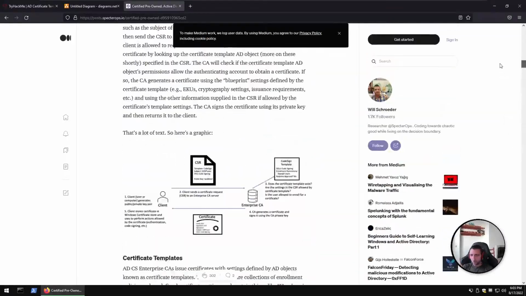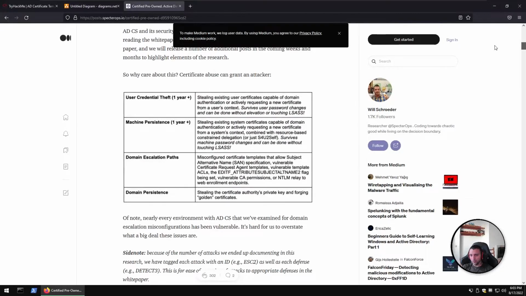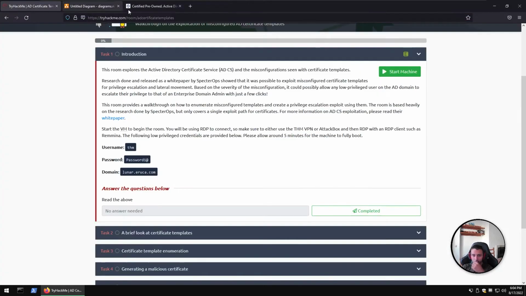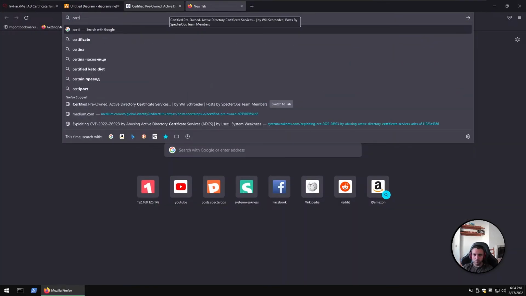My idea is the following. We have a POC based on these guys' tools called Certify. We have Certipy, the Python version. We have Rubeus, which can authenticate and so on. I want to combine all of that and use PowerShell. So I want, with a single command, for example, PowerShell IEX download string, to invoke the whole script to run inside memory and to see if it's vulnerable, and if it's vulnerable, to perform something. Maybe I'm not needing that diagram anymore, but that's what I want to do. So let's open up the tools. Certify GitHub.